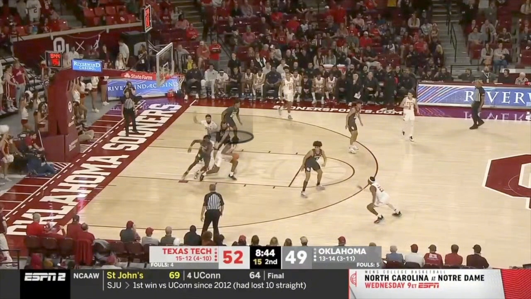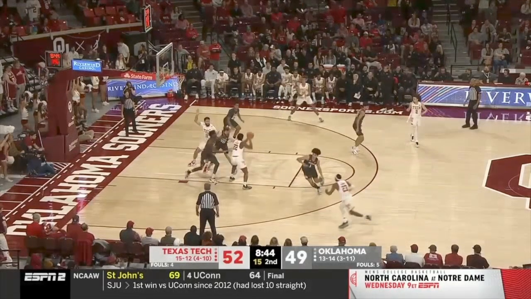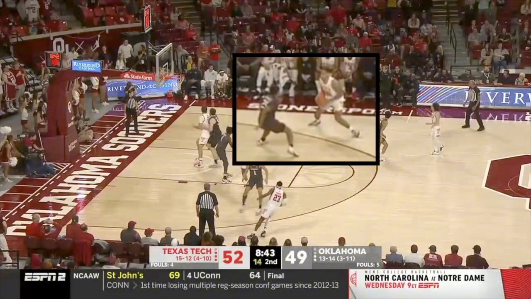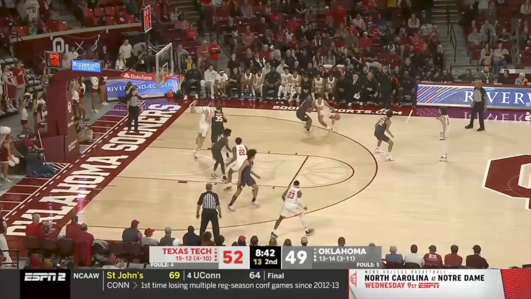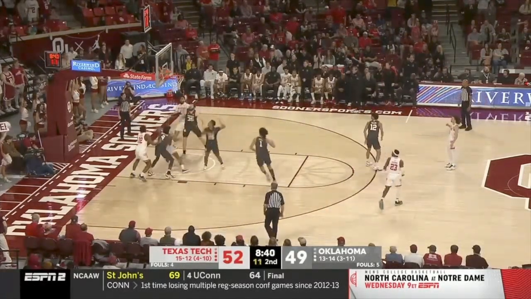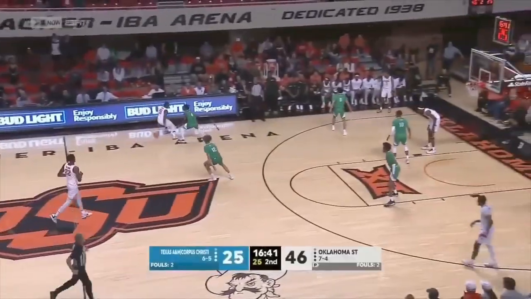Typically on every closeout, a defender is going to try and take away one of 3 things. If they can take away 2 or 3 of them, all the better, but there's usually a primary focus. They're either trying to take away a shot, take away a drive left, or take away a drive right. You can see in this closeout from the defender that he is trying to take away a baseline drive by his closeout. This opens up the opportunity for the offensive player to drive to his left hand or to the middle, and he ends up beating the defender one-on-one and scores an easy layup.